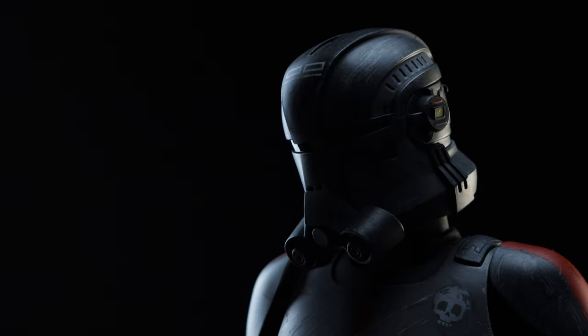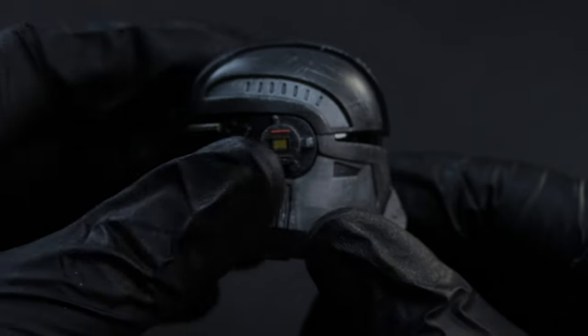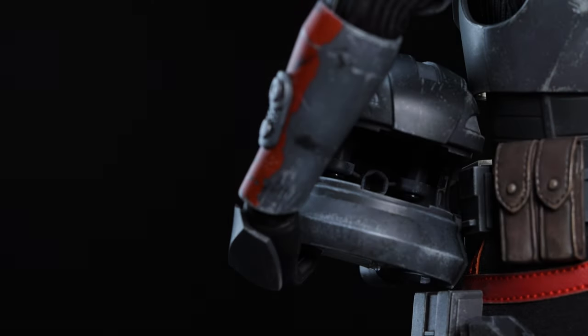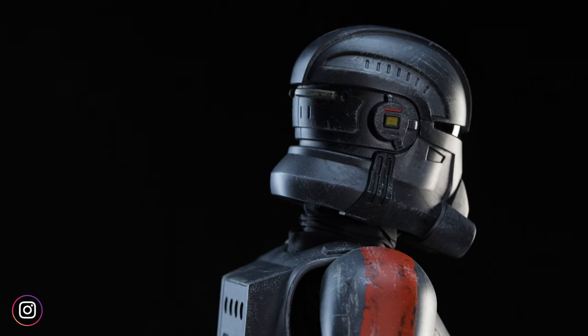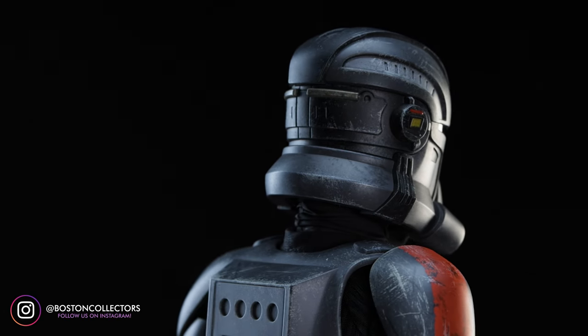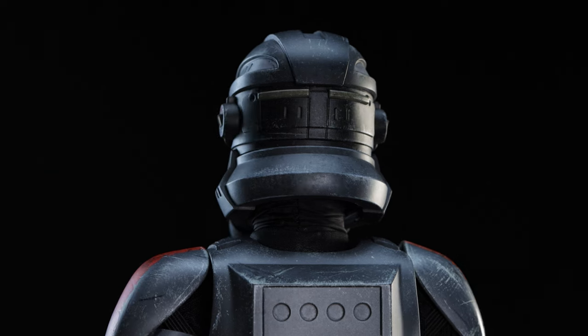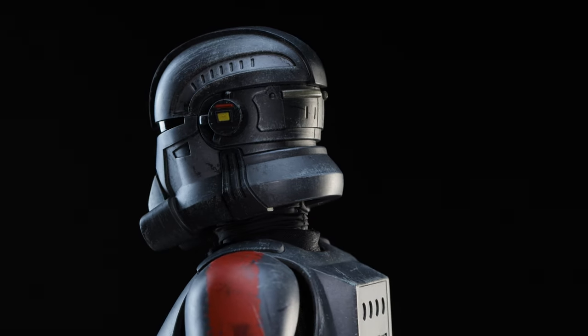There are a lot of geometric designs and elements around the helmet as well as a substantial amount of weathering. Once you pop it off the joint, you'll notice a neck adapter hidden by a neck sleeve, which can lower or raise depending on your preference. The helmet has a removable earpiece — simply pull it out and store it safely if you plan to have Echo holding his helmet. There aren't extra details hidden inside like Boba Fett's, but the modular earpiece maintains continuity of his appearance. With the gray and black application and subtle hints of red and yellow, Echo's helmet really pops.